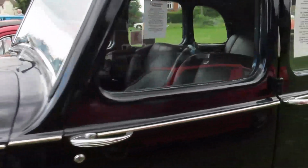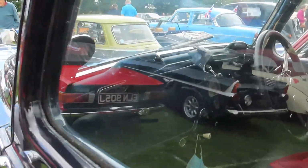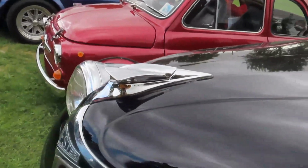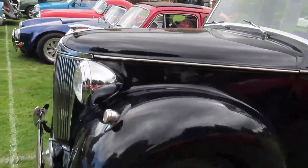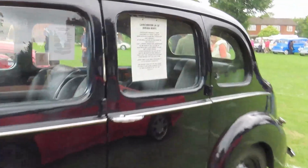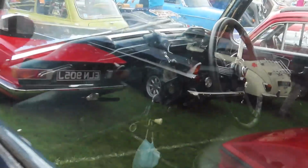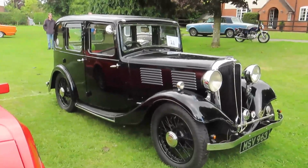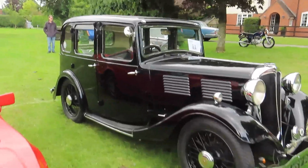These are just fantastic, aren't they? Pre-selected gearbox. I always love the bonnet release on these early Lanchesters. Really lovely design of these. A beautiful car in my opinion, just post-war I believe. There you go, 1947. It was bodied. What a lovely interior as well. It's also a lovely little pre-war Standard. We've seen her a couple of times before.